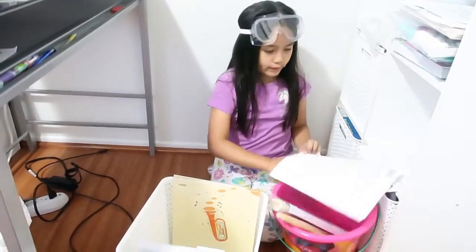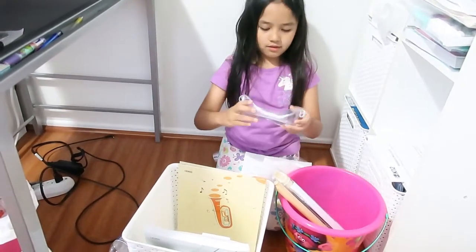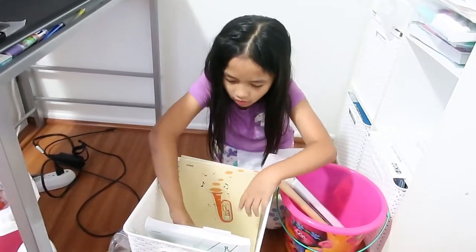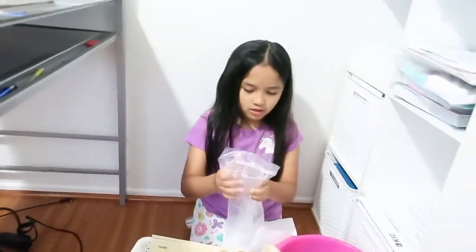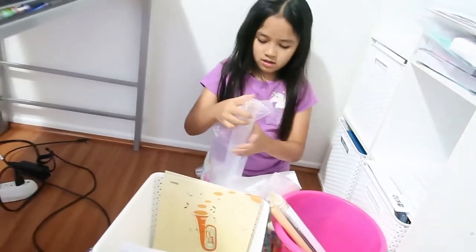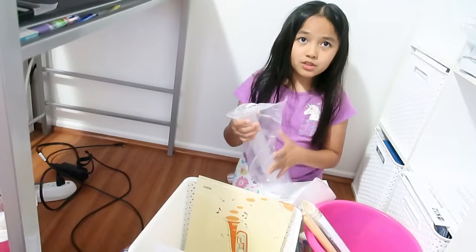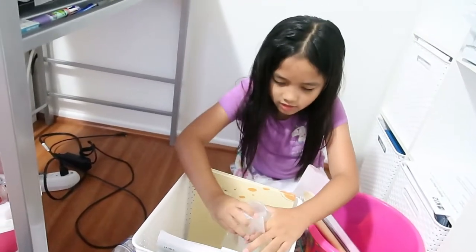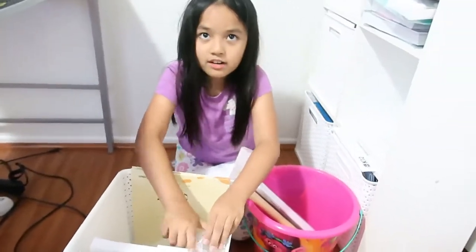This is what I was missing. Okay. Now we have to take these off. How are we gonna insert this in? Try it. I'm just gonna open it. Put it right there. See if it fits. Oh, they're big. Just separate them for right now. Oh, yeah, like that. Okay.